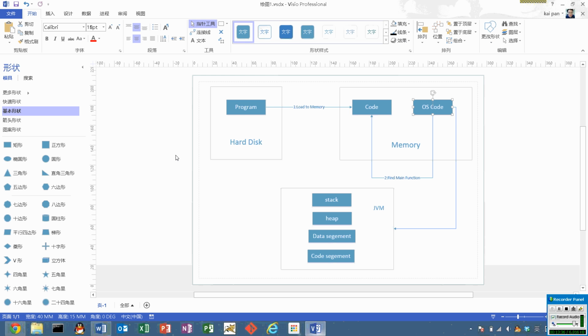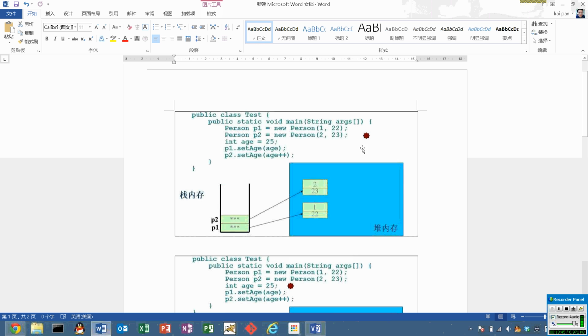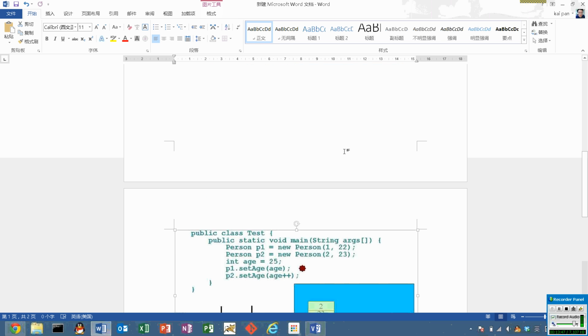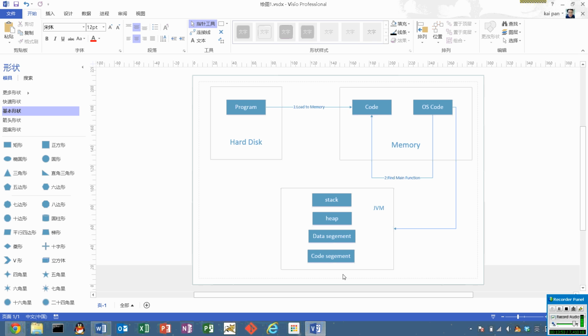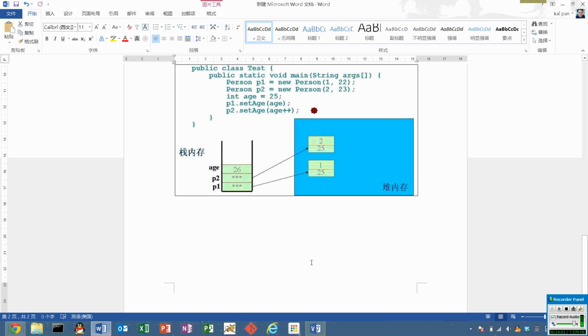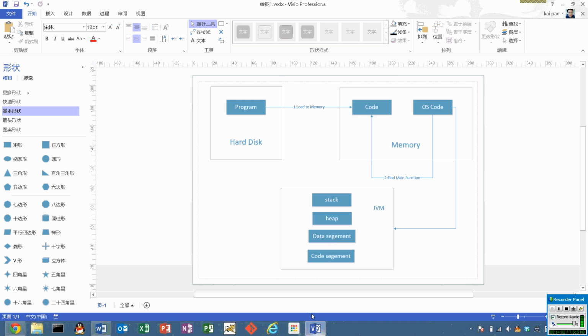So this is the whole process of memory allocation when a Java program runs, and this is an example of that. Somebody will ask me, is this really useful for us? Although I don't understand which part is allocated to which area, I can also run a program.